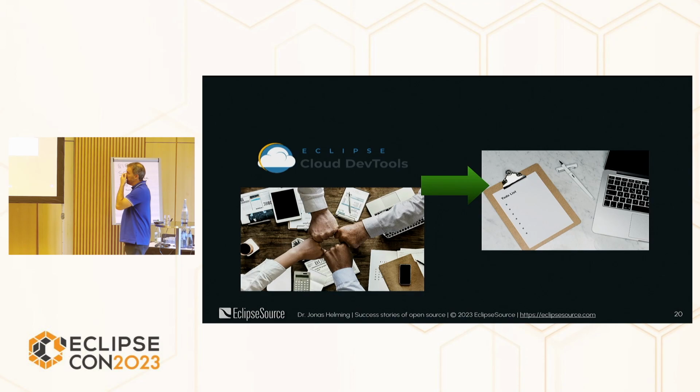Now, what was done? So in the Eclipse Working Group, a discussion was started, and ideas were collected. Where do you see shortcomings, right? And then kind of a to-do list was created. For example, documentation of certain projects could be better. The website could be better. There could be an easier way to try out a technology, stuff like that, right?